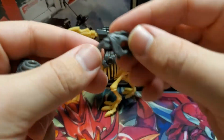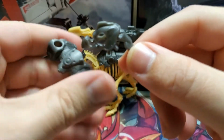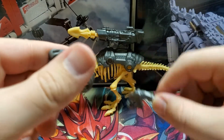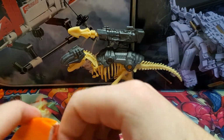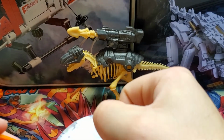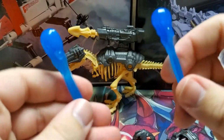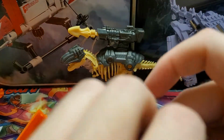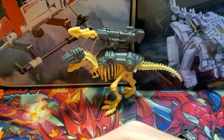Okay, so what have we got? Let's see if we can guess what it is just based off the helmet. So it's something with a smaller head, so it's a raptor or something. I'm guessing the plesiosaur, so the Loch Ness type deal. But let's see. Not a skeleton, at least. You need the strength of an adult to open these things. Oh, it's got double blasters. Double blasters, so it's something with the shoulder cannons. And I can't remember, but there was a raptor with shoulder cannons. So, I'm guessing raptor.